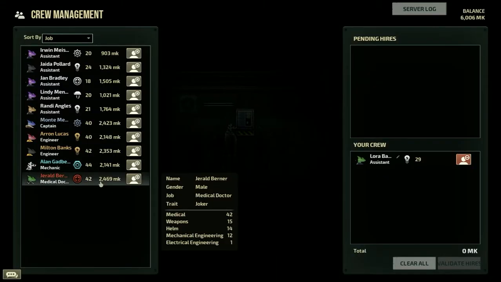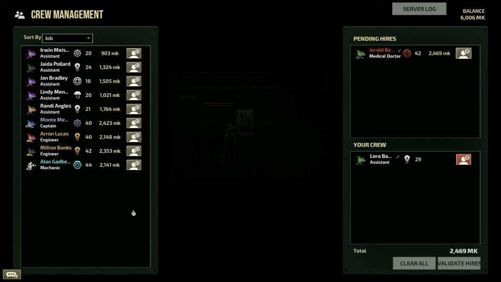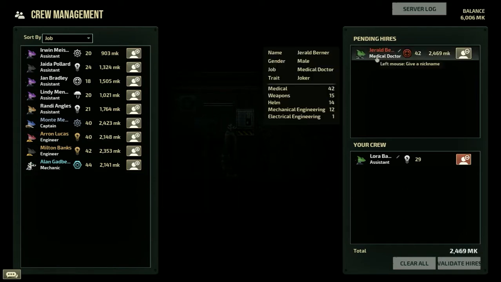Who do we buy? Oh, here it is, a medic. It costs 2k 469. It has 42 medical, 15 weapons, 12 medical, mechanical, engineering, and 1 electrical engineering. Yeah, he's gonna do it. It's Gerald. It's a he. Okay, it's Gerald.